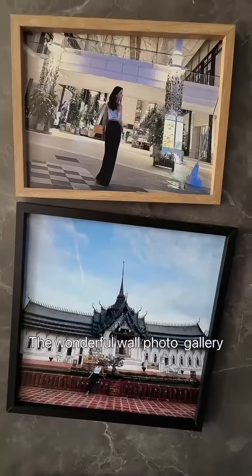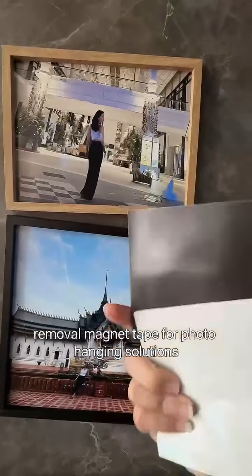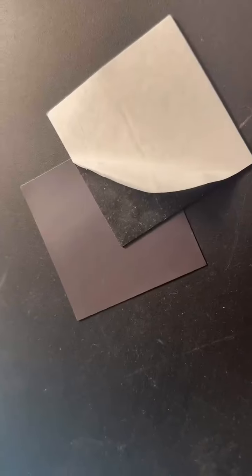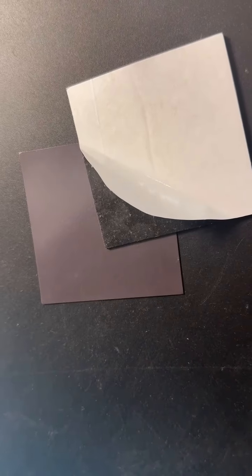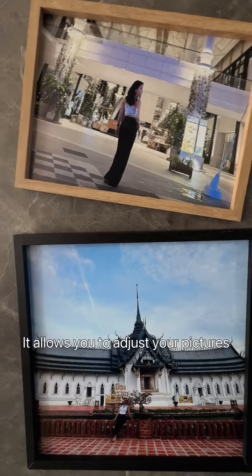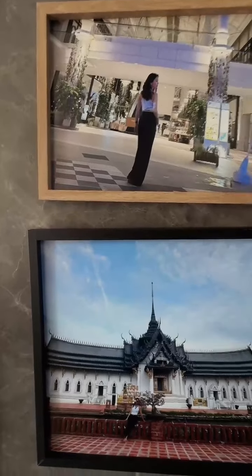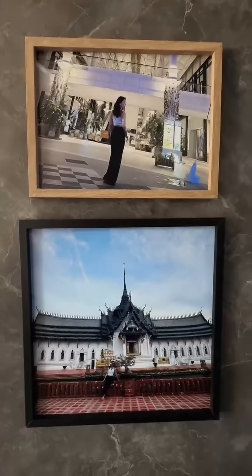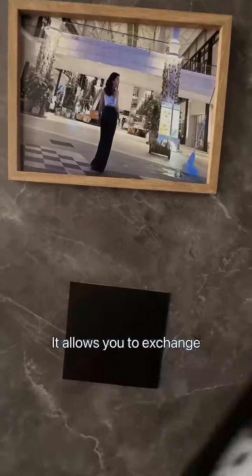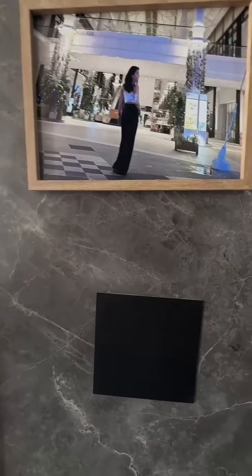Well, Bestlift always knows your pain points in creating the wonderful wall gallery. We come out with removal magnet tape for photo hanging solutions. It allows you to adjust your pictures until you get the perfect position. It allows you to exchange the photos freely.